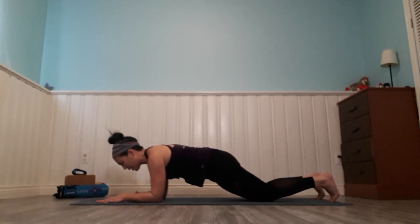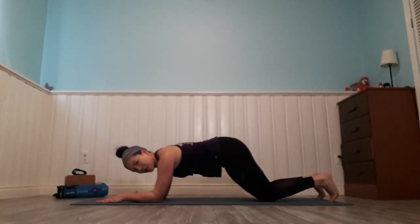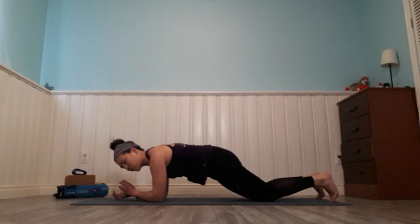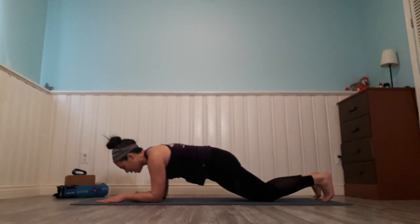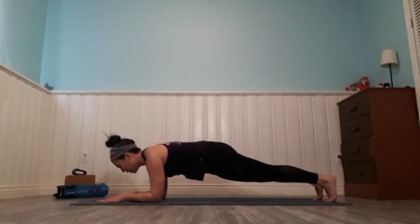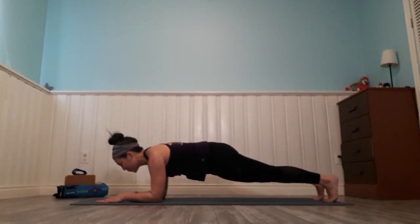So we're going to work our core. Now I want you to imagine your belly button is flipping up towards your spine and your tailbone is coming down underneath your body. So rather than sticking your butt up, think about curling your tailbone down and that you have your core muscles scrunching in together. And then from here, lift one knee off the ground, lift the other knee off the ground, push into your heels, and extend the crown of your head.